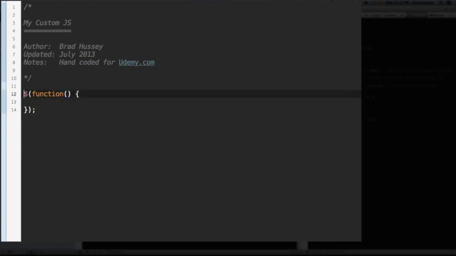So $, open the bracket, function, and then open and closing brackets, curly brace, leave some space for some jQuery code, close the curly brace, close the bracket, and then semicolon.